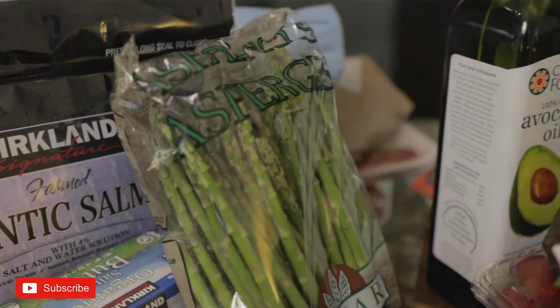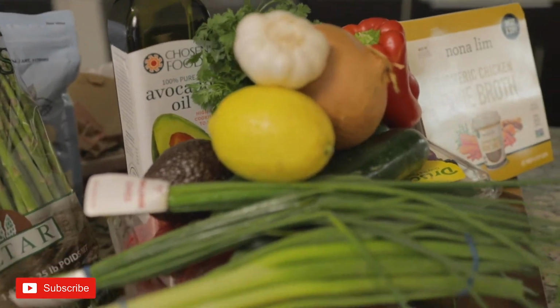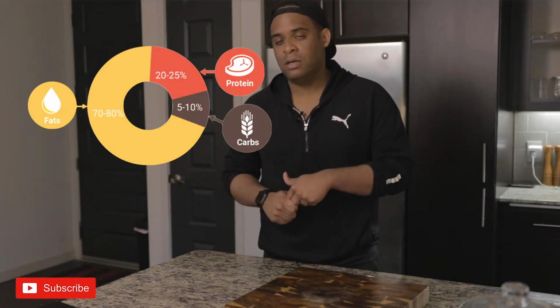I've had some friends have some really great successes on this diet. I'm gonna be doing a pretty clean, healthy keto diet. Everything is basically whole ingredients, no crazy, weird stuff going on. You do have your cheat days, of course, sometimes, but I'm gonna try to basically keep it really clean. Basically, if you don't know, keto is the science of a high fat, moderate protein, and low carb diet.